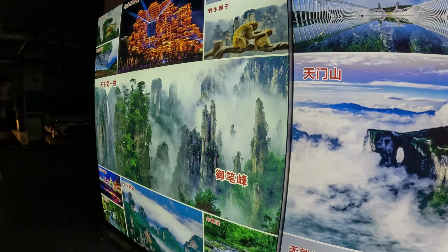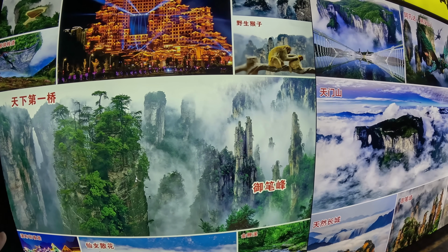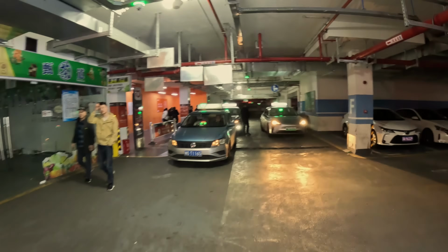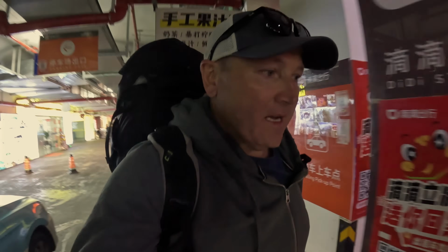And this is where we're going to be going for the next couple of days. Look at those magnificent views of the national park there. So we're going to jump in. The ditty, it's just about to arrive now. We won't show you any of the trip in the car because it's dark out there. So we'll see you at the hotel.